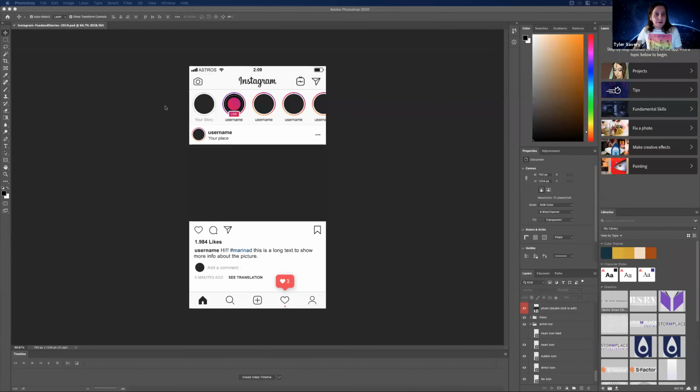Now, I'm just going to share my screen to give you an idea. So this is what we're setting off to make today in terms of the UI, the user interface. I found this Photoshop file online. It was a free download. It actually has a few different screens in it, but we're going to be focusing on the home screen, the main one, as you see when you open the app. Definitely poses some unique and fun challenges for us here.